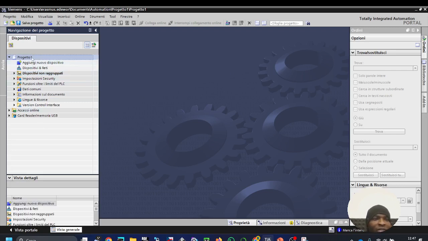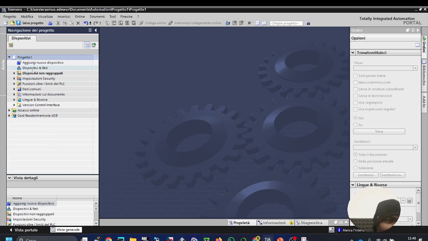You have the project name, which you can change. So here I can change the project name here. I don't know if I can change it here. No, you cannot change it here. I say it should be possible, right? F2. No, you can't. You cannot change it here. But anyways, you can change it in the directory.